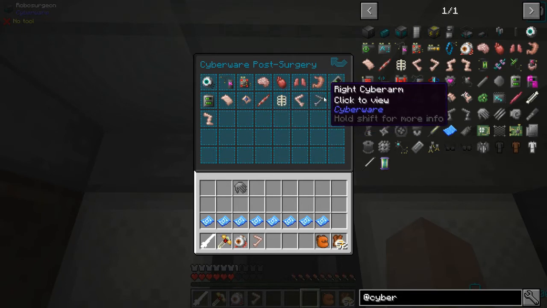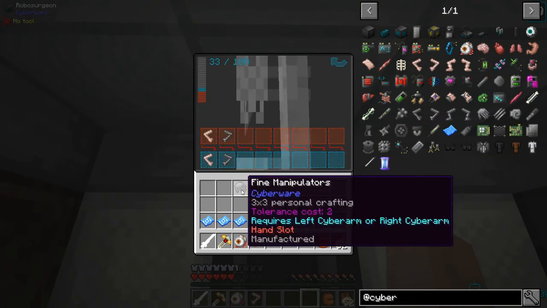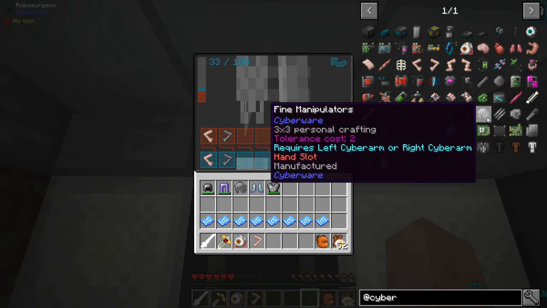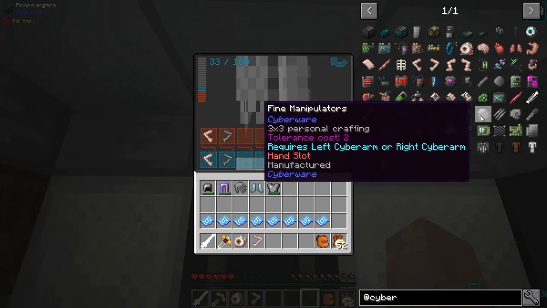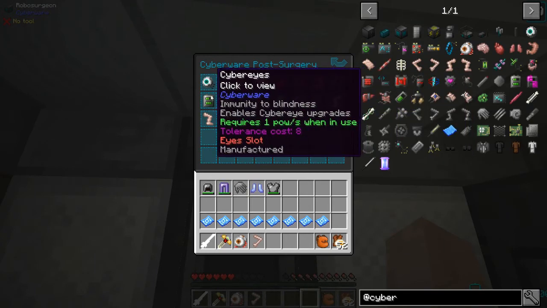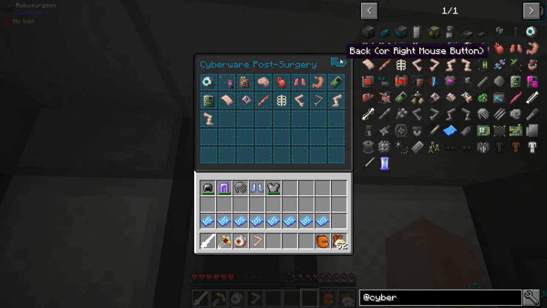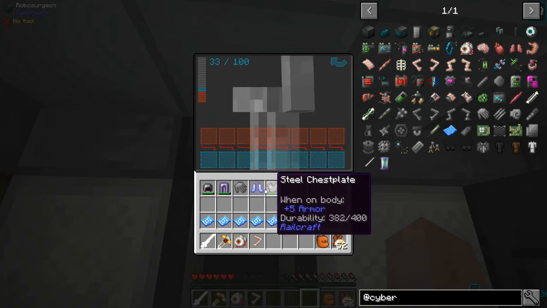Muscles, bones. I would have thought it'd be here. Requires left cyber arm or right cyber arm. So where's the hand slot? Where's the hand slot? So that's the arm slot. Ah, hand slot. There we go. That's the ticket.